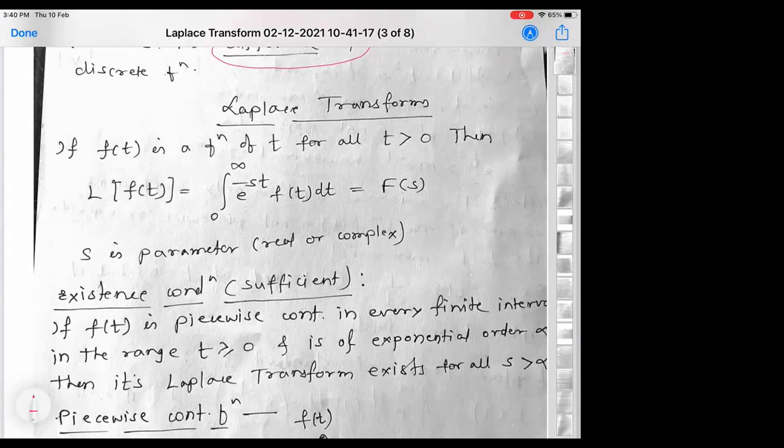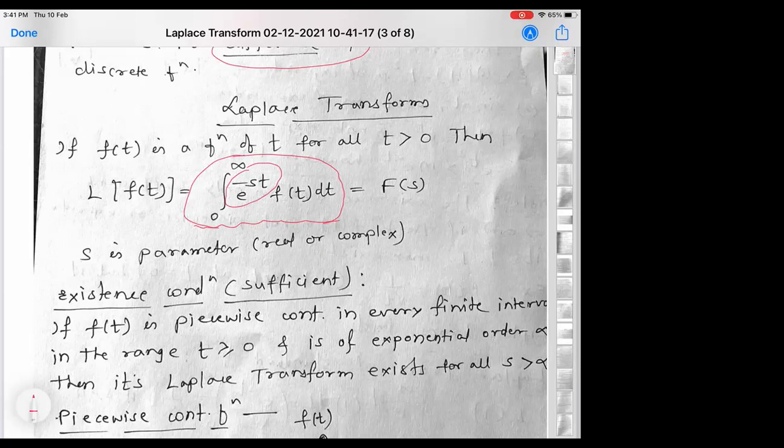First of all, Laplace is of course the name of the scientist, Joseph Laplace, who invented this transform, converting a time domain function into the frequency domain. It happens with the help of an integral of the form 0 to infinity, e raised to minus st, f of t dt. Strictly you have to put the exponential term in the negative power, then only the integral will give you a finite value. Otherwise it will be an improper integral. So this is the particular integral definition.